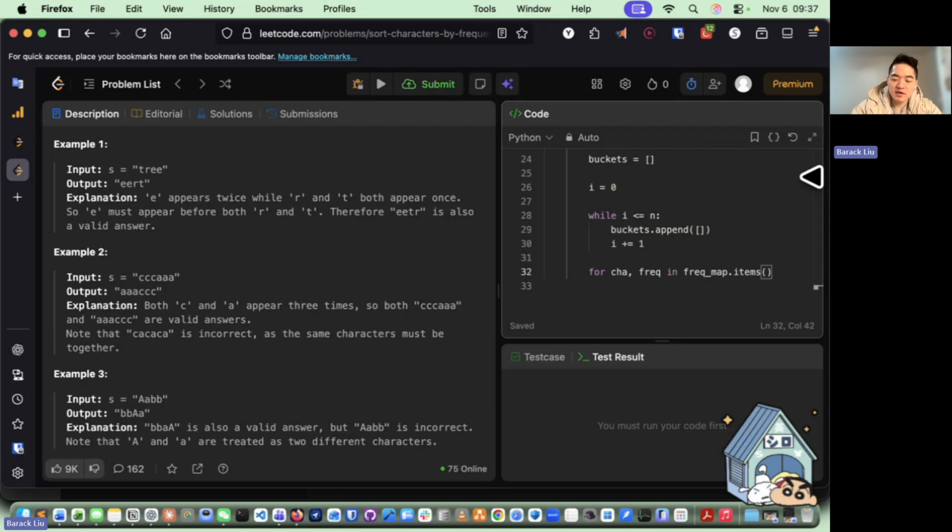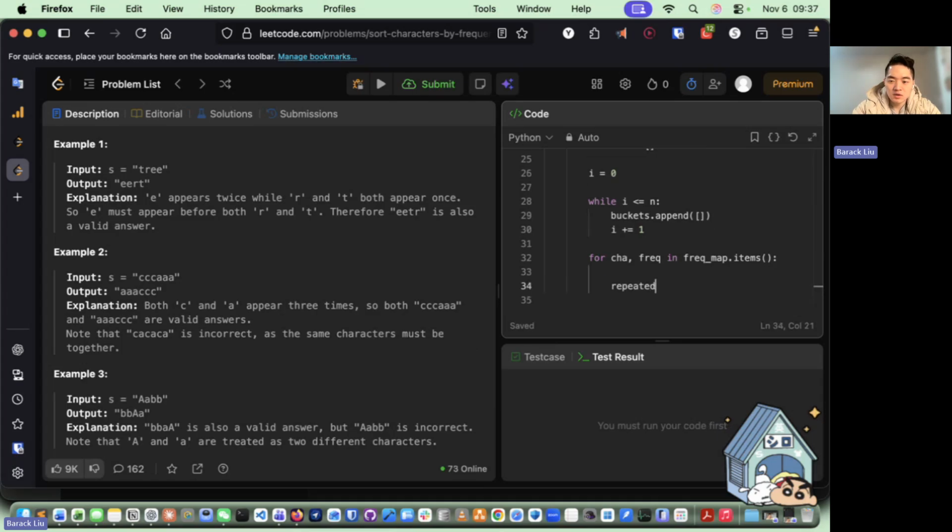It's a key and a value. What do we do? Firstly, we need to create a string of the character repeated by how many times it appears.